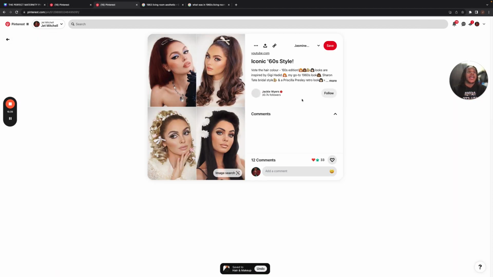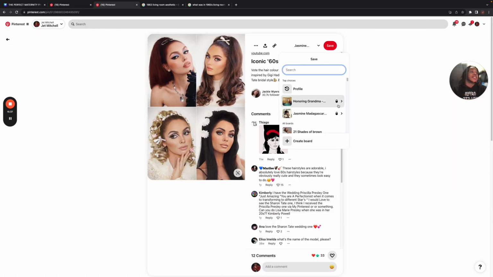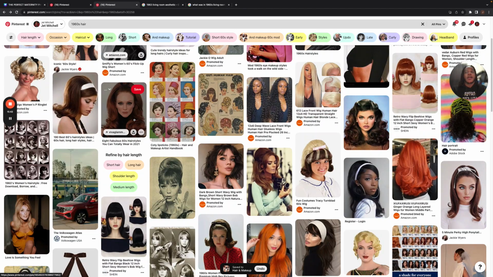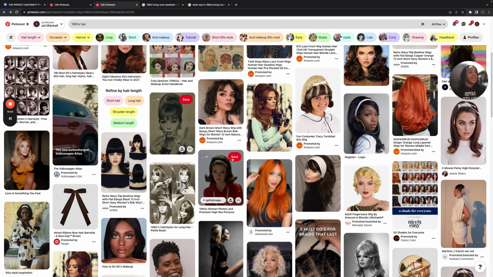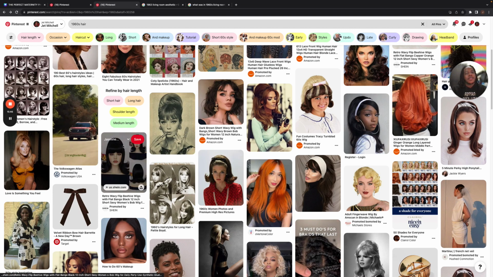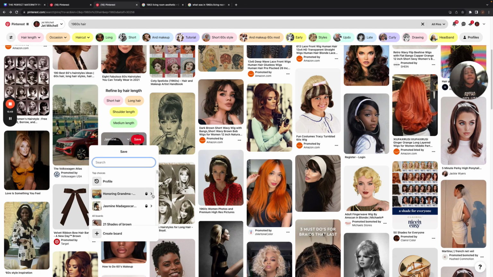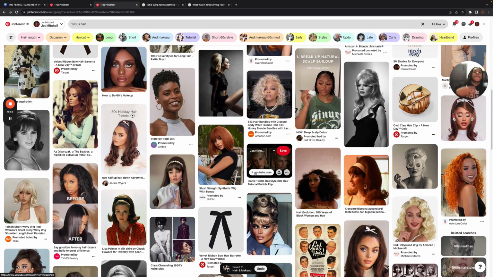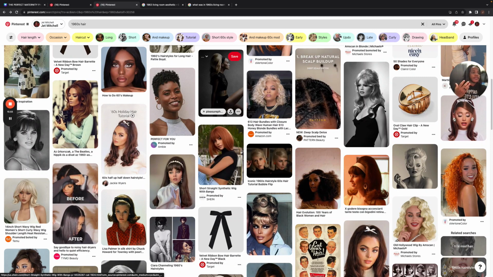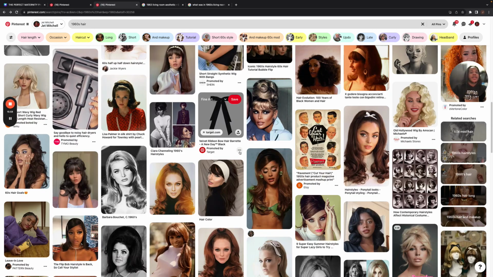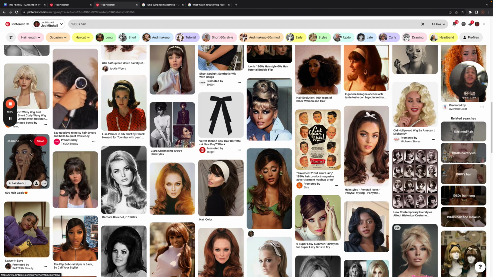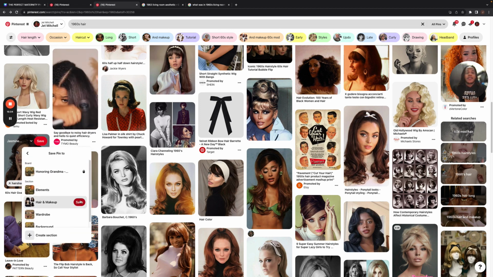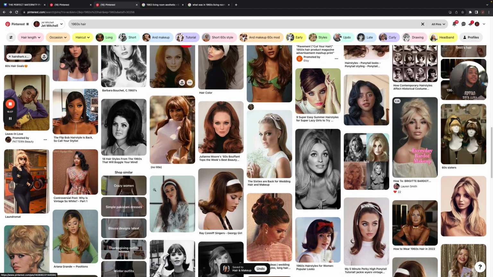I see these are different 1960s hairstyles that you can include in your pictures, your final idea, right? And you should get creative with it. Step outside your comfort zone and do some stuff that is different, because this is what makes your maternity photo shoot unique. It's when you actually get into character and make your photo shoot look different.